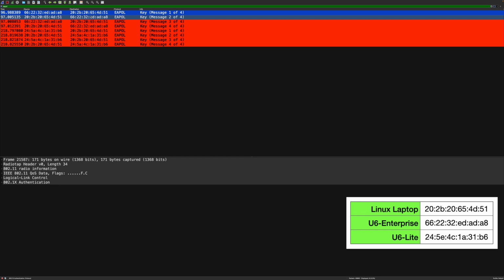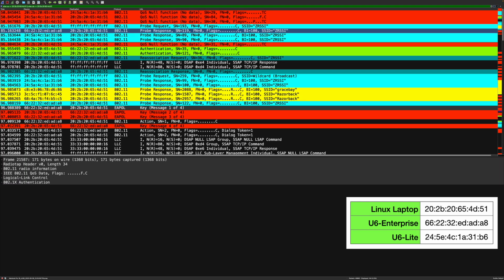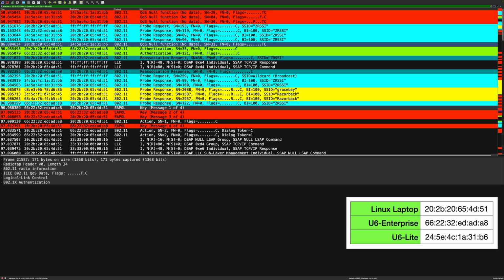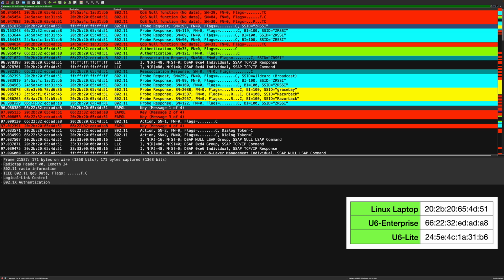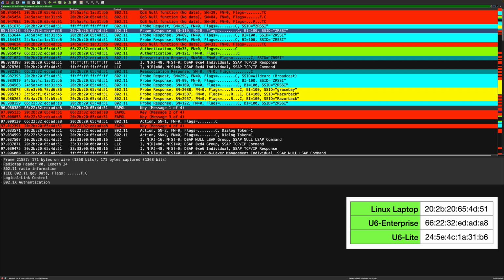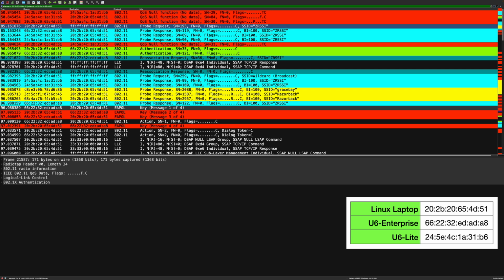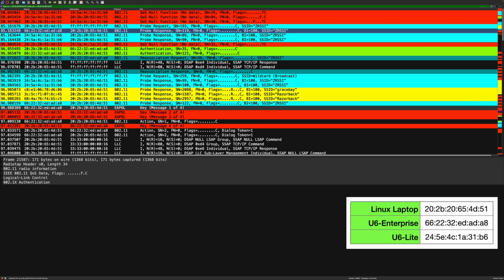Let me filter on the laptop's MAC address. You can see it's pretty quiet before 85 seconds. The Linux laptop sent out a broadcast probe request asking for information about SSID ZRSSI. That's the one we used for this testing. Who responded?